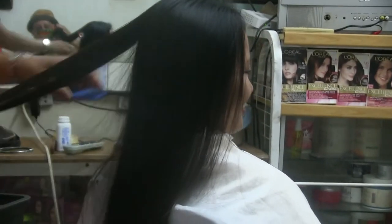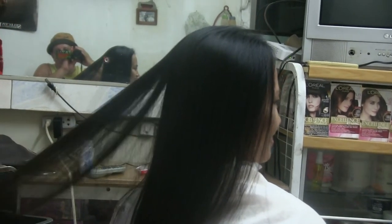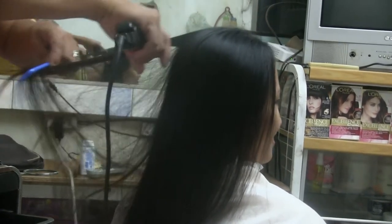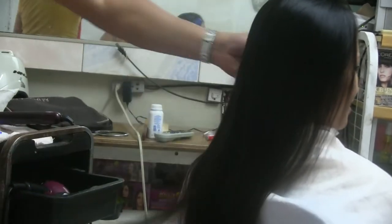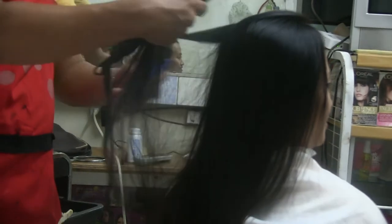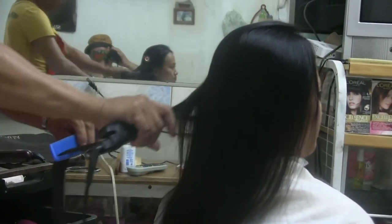Daisy's hair looks much longer now than when it started — that little bit of ripple in her hair made it just that much shorter all the way around. This tool has to be warm enough to make the chemical straighten out the hair, but not too hot where it would burn it.